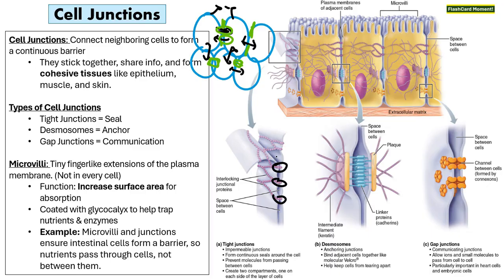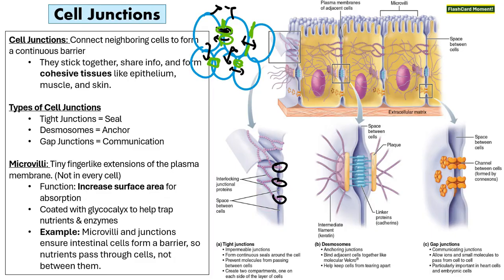So let's think of something that can help us remember tight junctions. Outside of this, the first thing that comes to mind is going to be the intestinal lining. So when you have your intestinal cells, you know they need to be able to have the ability to stick together in that way or seal to one another. And that's one way you can have tight junctions as well. Another thing we can think of is the blood-brain barrier. Yes, you want to make sure that it's a seal, but you also want to make sure there's space to move things in between it. Same thing with the intestines. It's sealed, but you also can move things in between it with those spaces. Okay?